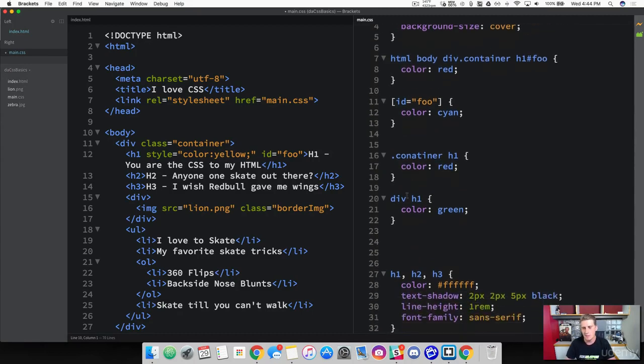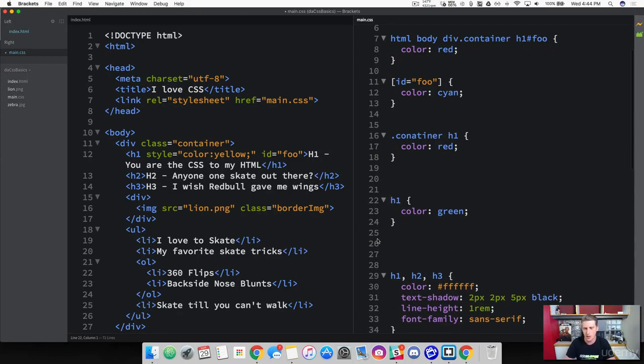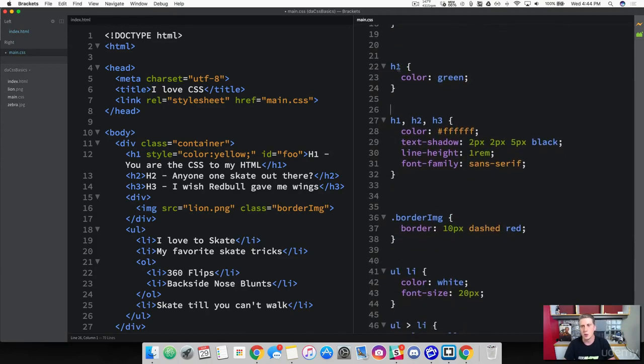So we can come down here and let's go ahead and we're going to use this right here. We're going to grab this header 1 element. We've already got this inline styling over here of yellow that's just dominating everything. It has 1,000 points, all right?